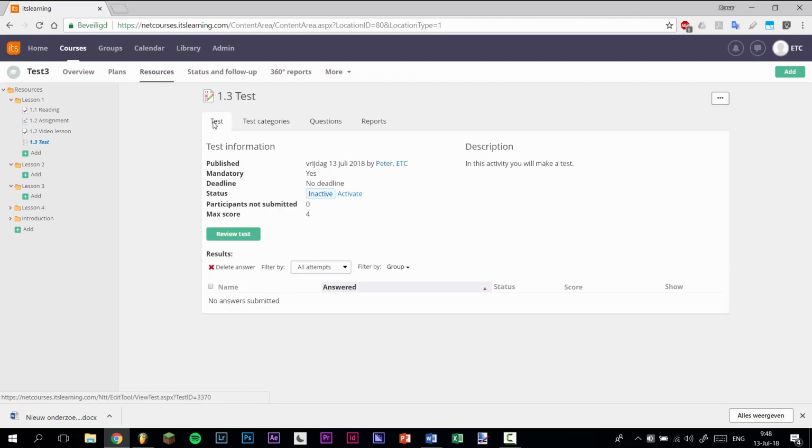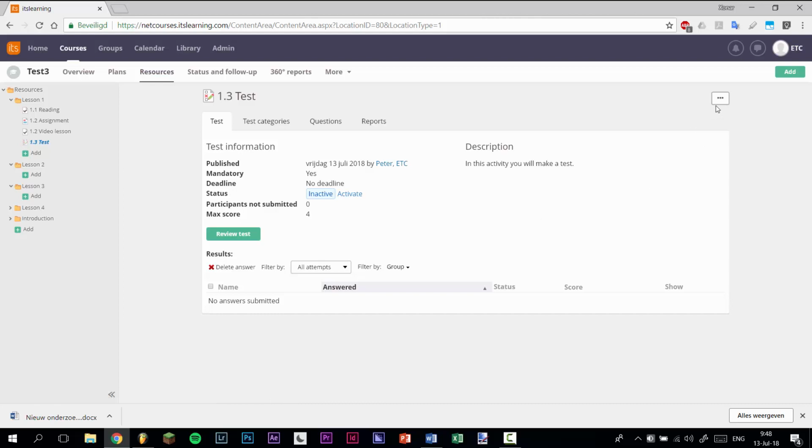And we go back to this tab, and here's all the information of the test. So we see the description, you see when it's published by me, it's mandatory, they have to do it, there is no deadline.